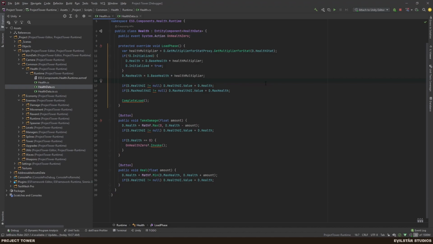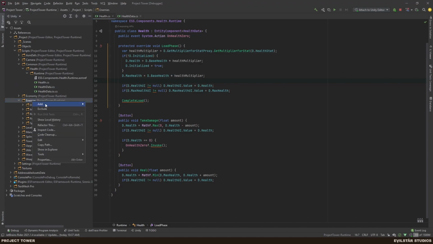So we can skip all the checks that we do for that. So yeah, we'll have to split this health component into two and make them specialized for each use case. So that's what I'm gonna do now.